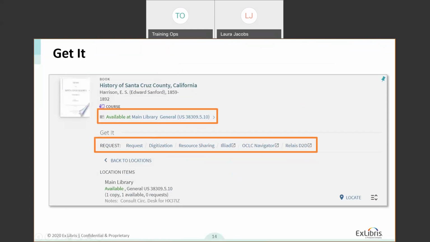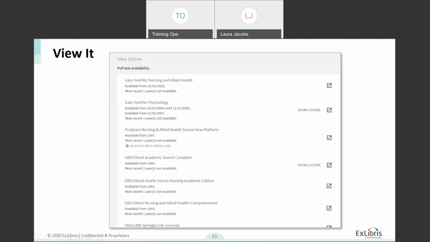And then another example why you might want to use the display logic rules: we have this really long list of electronic services in the view it. And for some of them there are multiples even from the same vendor. So obviously this is a popular portfolio or a popular article, and it's contained in many of our electronic collections that we have access to. So we have this through Gale, through ProQuest, and actually through three EBSCO collections.